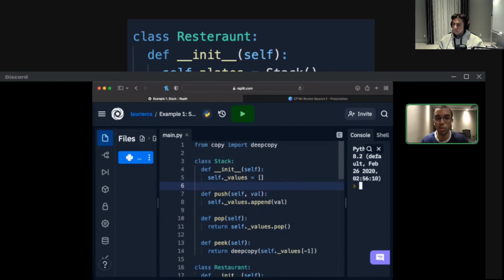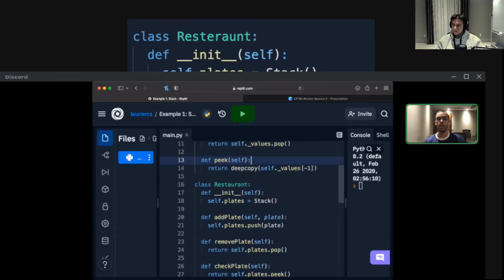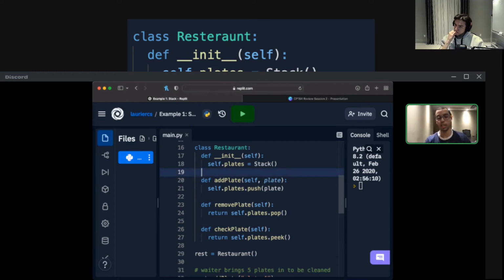All right. So here we have our coded up class for stack. You've probably already done this in your assignment, but we just want to touch on the fundamental methods of the stack. So here we defined our initial private list, and then here we defined 3 methods: push, pop, and peek. And then here in our interactive example, like in our real world example, we have plates. So you're the dishwasher and you have the plates. So here you initialize a new stack. So this is the data structure.